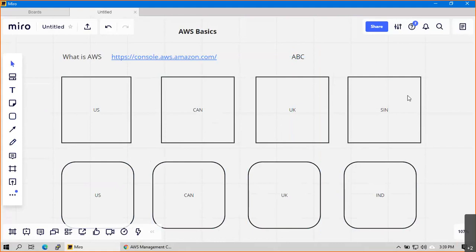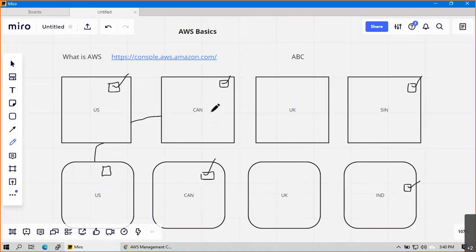Priyanka, any idea? Let's say you're sitting in this office, right? You can access some application which is hosted in Canada. You can access some server which is hosted in the US, and also some database which is hosted in Singapore. Similarly, you can also talk to people in the US and Canada over private connectivity, which you call the internal private network or VPN. Sometimes, if you are connecting remotely from your home to the office network, you say you're connecting through VPN. So I want to understand how these are connected together.